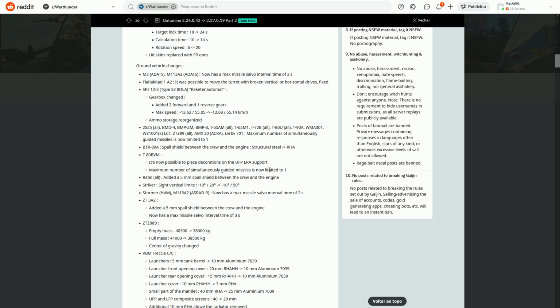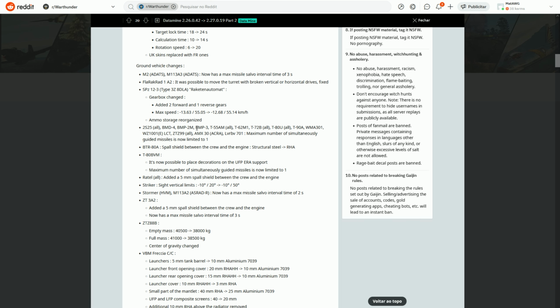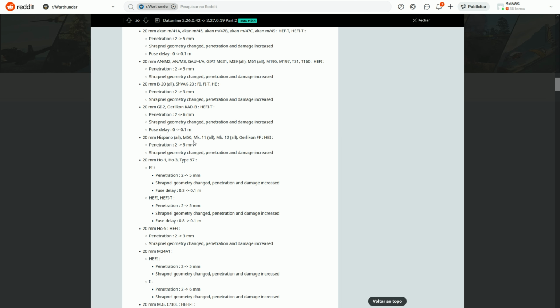And some ground changes as well. You can pause it and take a look. I will talk if there are any changes. I mean, the main ones are, for example, the ADATS, laser guided apparently, salvo, same thing as the Vikhr that I told you guys about. And then we have some changes to the cannons as well.